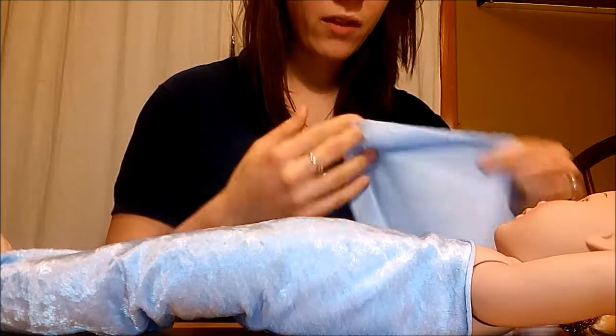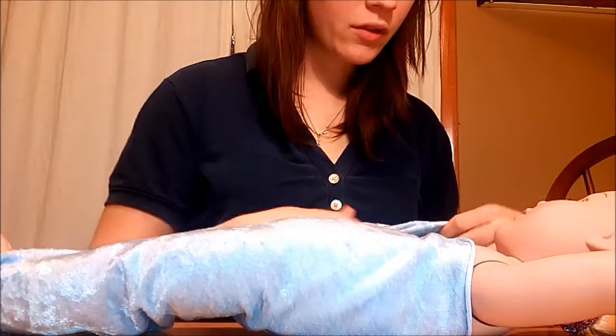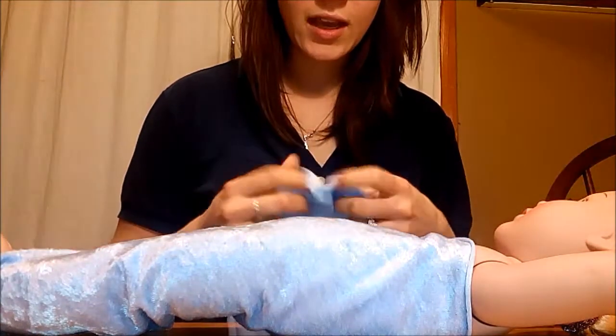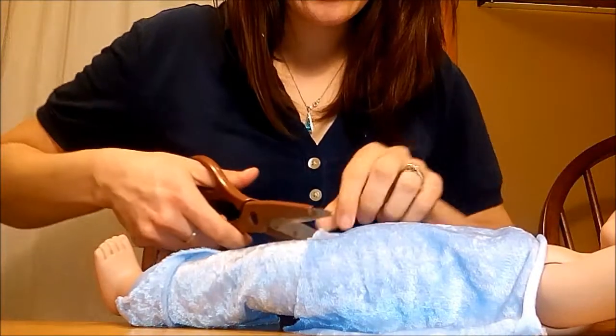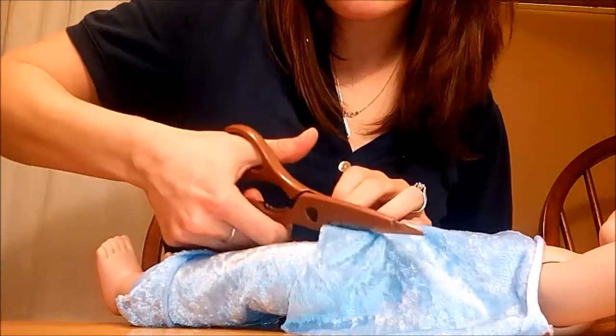Sorry. I'm going to get my fabric, and I'm going to figure out the length that I need. Remember, we're going to go a little bit bigger. That's just kind of one rule of sewing. And I'm going to wrap it around her. So I'm going to use the scissors, and I'm just going to cut up.